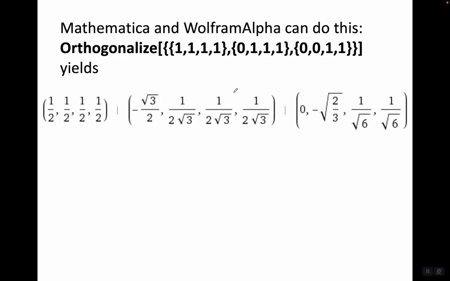That's great. I hate to tell you this after going through those tedious details, but Mathematica and Wolfram Alpha can do this. Wolfram Alpha is the free online version of Mathematica. If you enter this command, orthogonalize those vectors, again, with Mathematica, you have to be really careful about your punctuation and capitalization. Wolfram Alpha is more forgiving. If you orthogonalize this set of vectors, you end up with what we had. And if you enter QR decomposition of this set of vectors, you get the following.